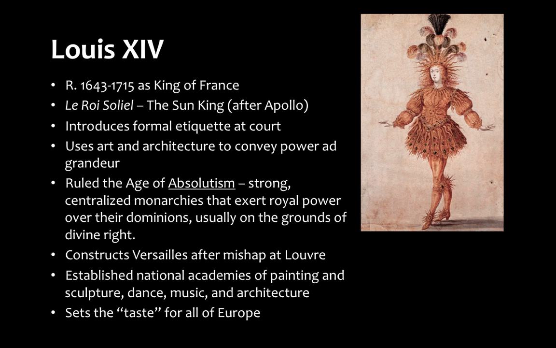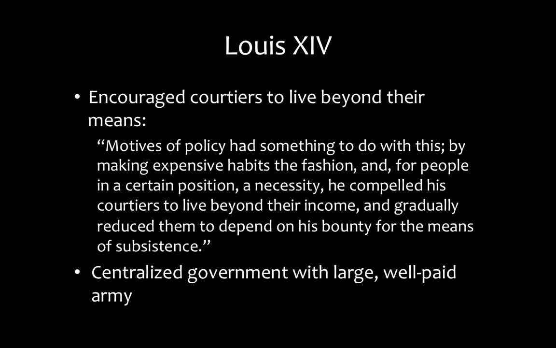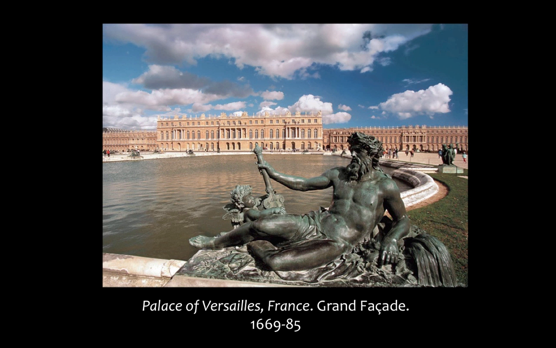Other things Louis is responsible for, he establishes national academies in painting, sculpture, dance, music, and architecture. And really, he's responsible for setting the taste of all of Europe. He also encourages his courtiers to live beyond their means and to live at the palace. He has a centralized government that he rules from Versailles, and he has a large, well-paid army. And when you have a large army and you pay them well, they are going to be at your beck and call. So that's really beneficial to him. So here is a view of Versailles.